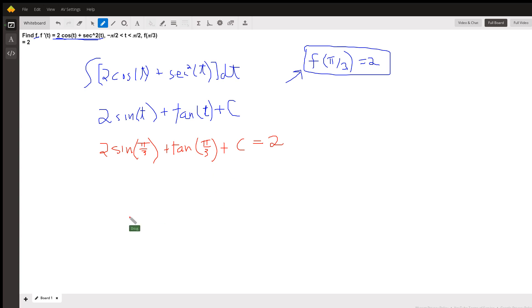So let's solve this for C. Well, what's the sine of π over 3? You know, π over 3 is like a 60 degree angle. I didn't draw that very well. So this is 30. So the sides are in the ratio of 1, 2 to square root of 3. So the sine of π over 3 is radical 3 over 2.